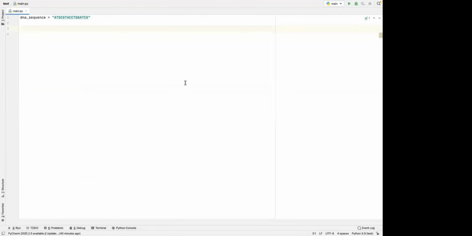Here we are going to build a function that calculates the GC content of the sequence. So first what you do is you define the function, and the brackets are parameters of whatever you want it to analyze. So GC content of the sequence will be going in the brackets.